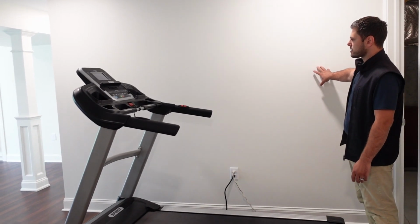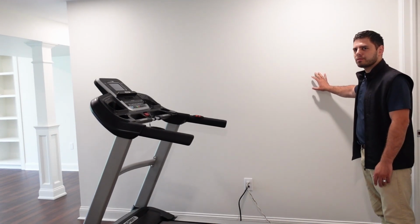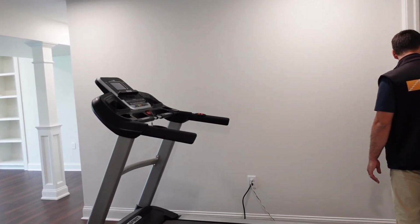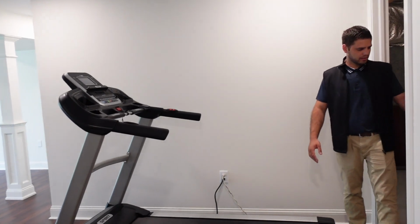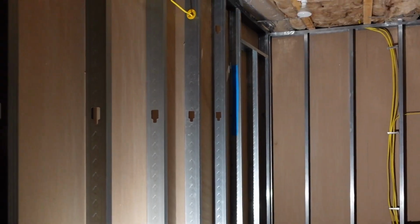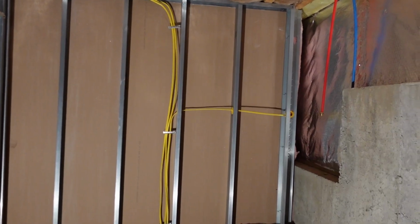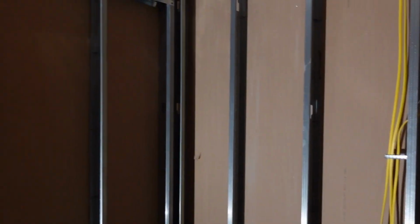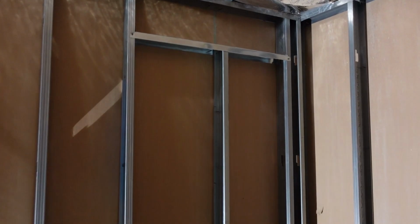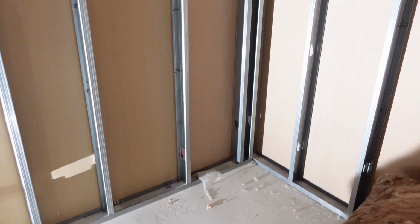This framed out section is framed out for a future full-size bathroom, and this will be the closet for the sewer ejector pump. With that in mind, we made sure that we bring hot and cold water lines. We pre-plumbed everything, and we also framed out this door, so that when the customer is ready to put in a bathroom here, we just cut this open and install the door.